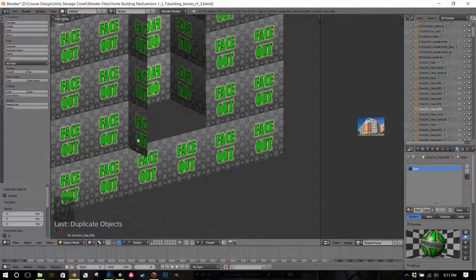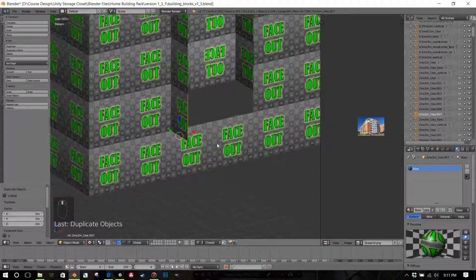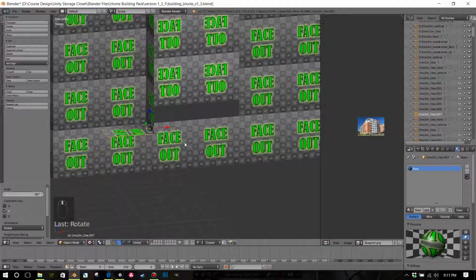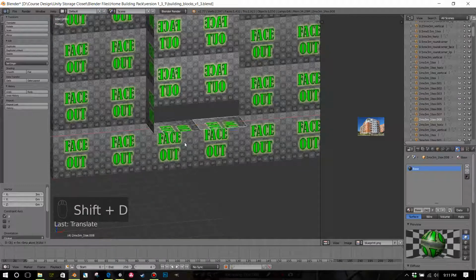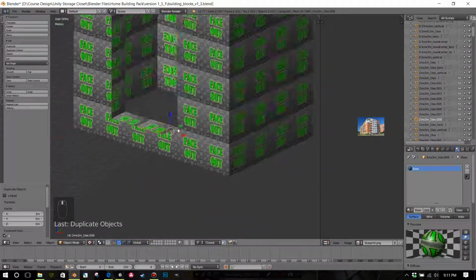And let's create the bottom face here. So Shift D, this is going to rotate around the Y, minus 90, escape. I don't know what I did there. I don't think I did the R. So RY minus 90. And so that flops it on its face, and then we just have to move it 3, GX3, Shift D, X3. And now if you look from the bottom, face out, it's correct.